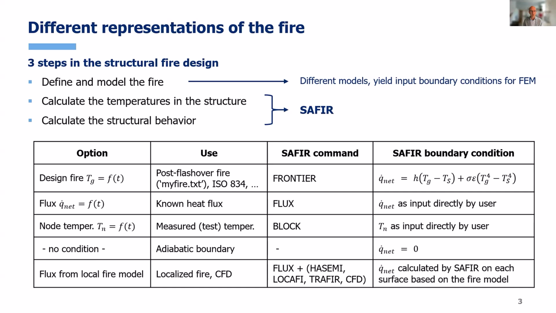You can specify a flux, no temperature, or, and I'm going to focus on that last row, there are options to compute the flux automatically from different types of local fire models. Note that these different conditions or types of fire models can be combined in a single structural model. You could have parts of the structure heated with different methods.